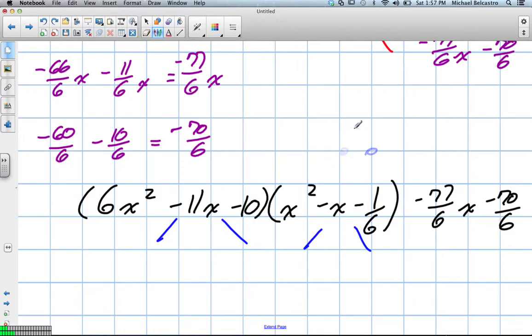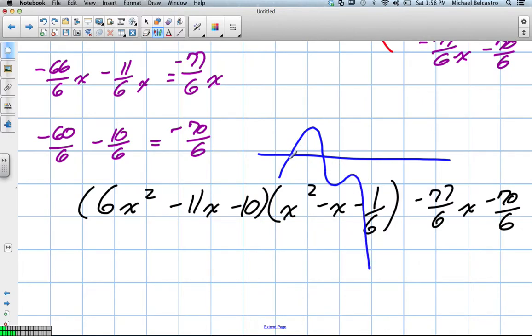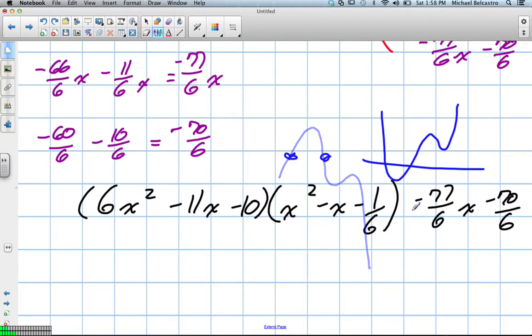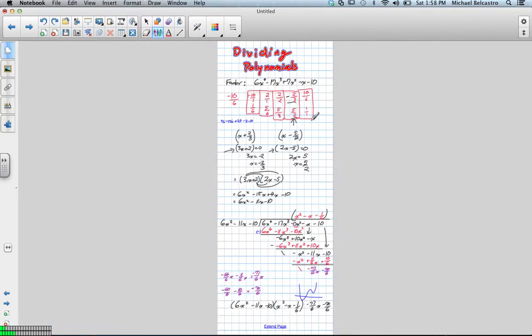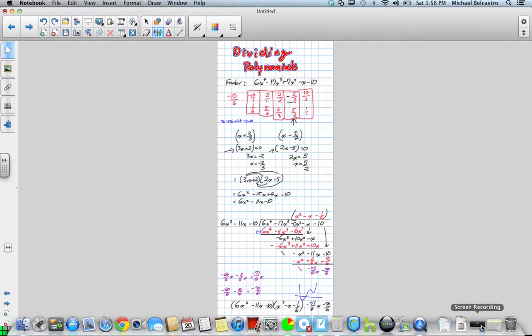Maybe one of these is not factorable, and it's something that maybe looks like this, 1, 2, and goes like that, and it only crosses twice. And then the other terms are below, or the opposite idea, the other terms are above the x-axis, something like that. So a lot of steps to this one, especially the hardest part is figuring out what our factors are going to be if they haven't given it to us.